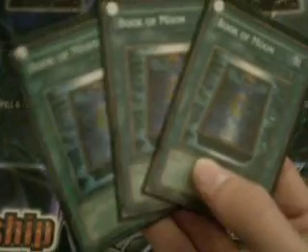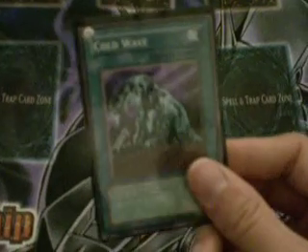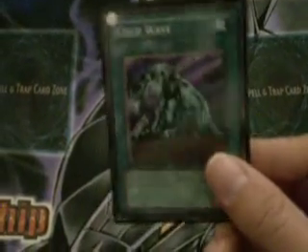3 copies of Book of Moon. Lad likes them, but they hinder a lot of opponents and allow you to run things over and so on and so forth. So, really good card there. Cold Wave. A lot of your power just comes from your monsters, so you have no problem cold waving.